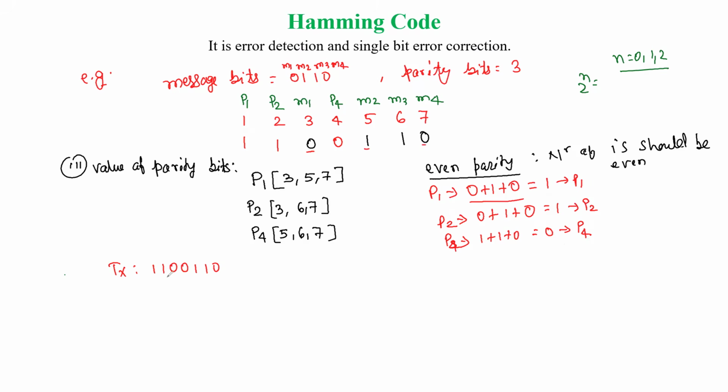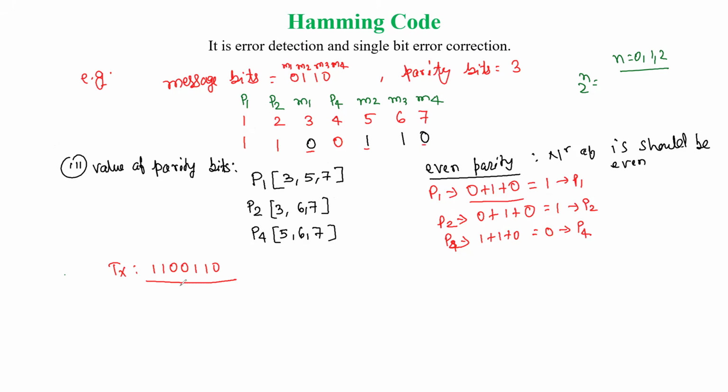Now if we receive the same information in the receiver section, it means there is no error. But if any of the bits changes, then there is an error. So first we are going to see how we detect the errors. Okay. We'll see detection and correction together. For that, we are going to consider different combinations, using the same example.